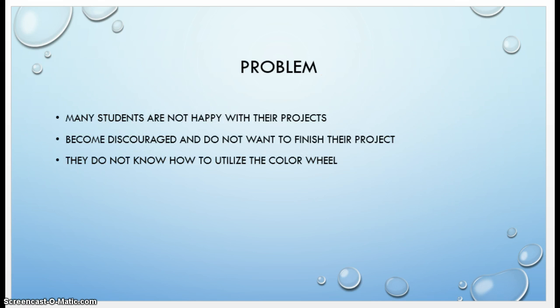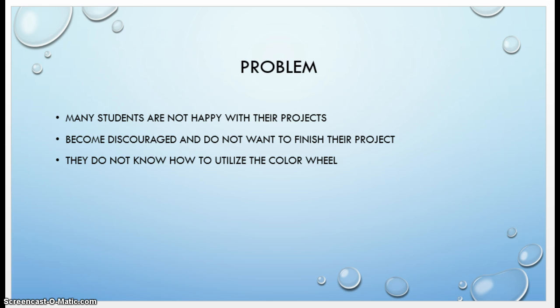I first discovered the problem this past year, my first year of teaching. I'm the art teacher, and I discovered that many students are simply not happy with their projects. A lot of them become discouraged halfway through. They've made a critical choice and they don't like their project anymore and they don't want to finish their work, which creates a problem. I've got this possibly disruptive situation going on here.